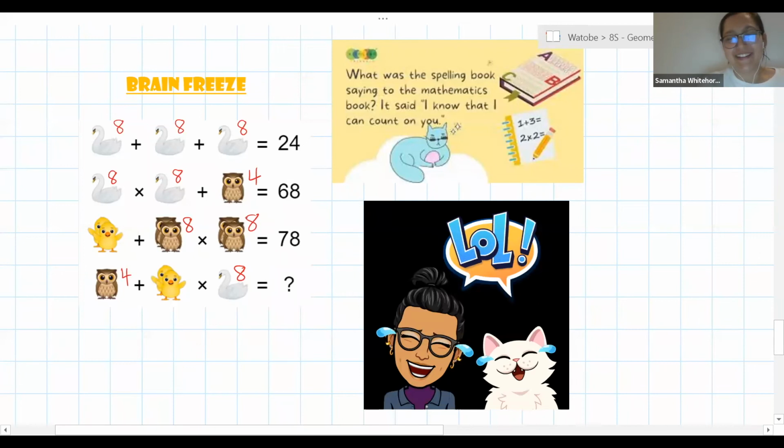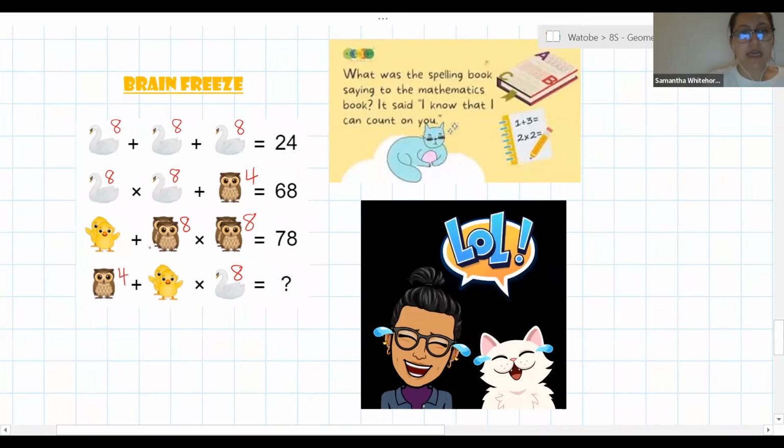Okay, that's okay. You've done really well. So I can see in the chat that we've got a couple of options, and I agree with the ones that we've got there. What we need to remember, guys, is that the multiplication in this third step has to come first, right? Multiplication comes before addition. So we multiply the 8 and the 8, that gives us 64. And then we see, what do I still need to add to 64 to get to 78? The answer is that those two ducklings together should be 14, which means one of them is 7.